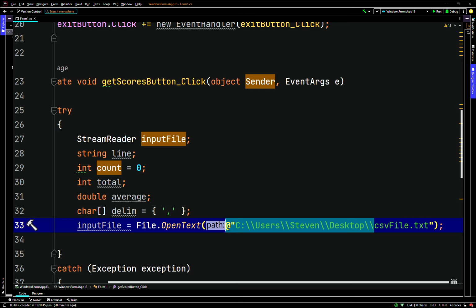You just take out this bit, so it's just a string literal with csv file.txt, with the @ or not. I think there's no @, but you can try it with or without. I think an @ is only to access a path, from what I can remember.